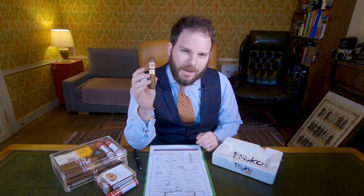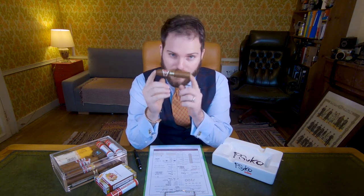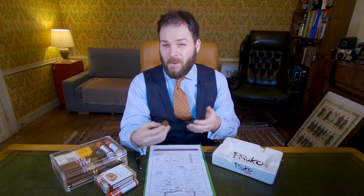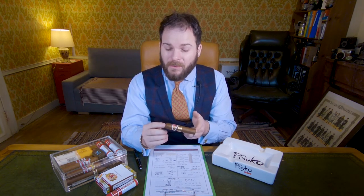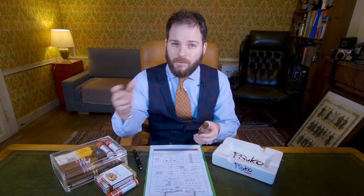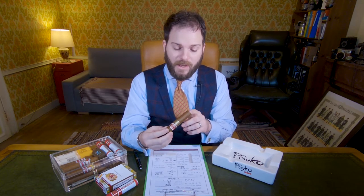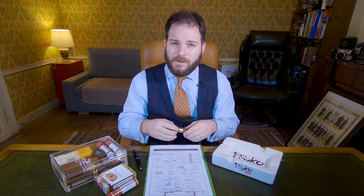The Romeo and Julieta Petit Churchill was released in 2012. It's said to be a 20-minute Churchill, given that the Churchill vitola is really a baby from Romeo and Julieta — they were the first to adopt the Churchill vitola in 1946, which they named after their most famous client Winston Churchill. It's made at the H. Upmann factory most likely, although Romeo and Julieta's repertoire is spread over several factories throughout Cuba. The method for making it is the Entubado style, where several leaves are rolled up and twisted round, producing a spread-out airflow.